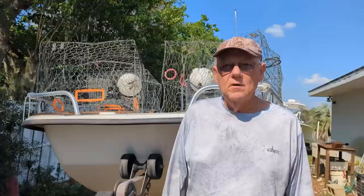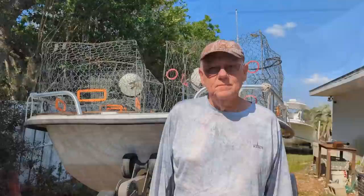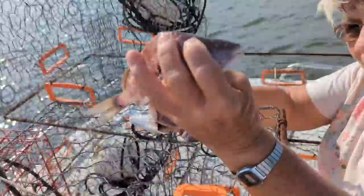We'll get back here when we're baiting them up. Today we got fish carcasses — grunts, Joyce's favorite fish to eat. We got some weakfish in this bag and chicken — we're gonna try some chicken — and I think that's some shad in there. We got a little bit of everything today, so we'll see what they like.